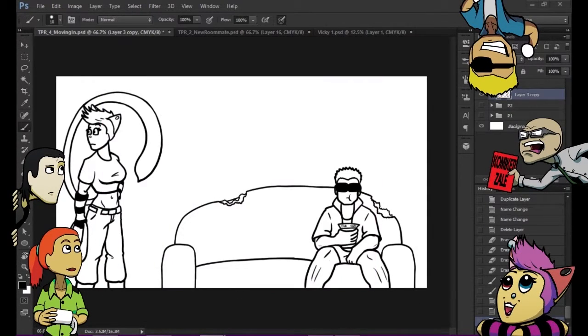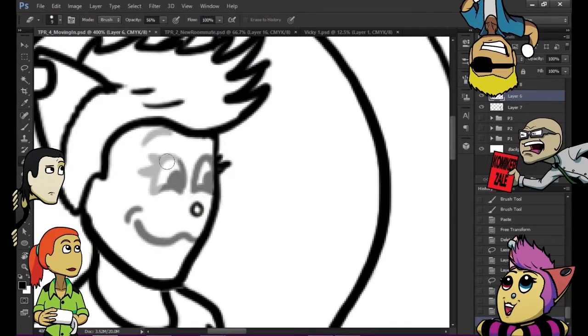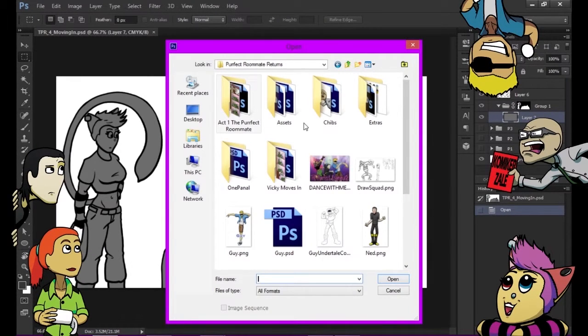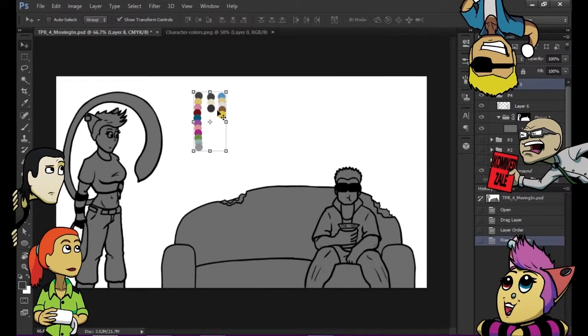I do live streams when I do these, and that was a little joke that was going on with that. Since she has the exact same body position as the 2nd panel, all I had to do was change her facial expression. Also, always make sure you have a color palette for your characters. It makes it really easy.